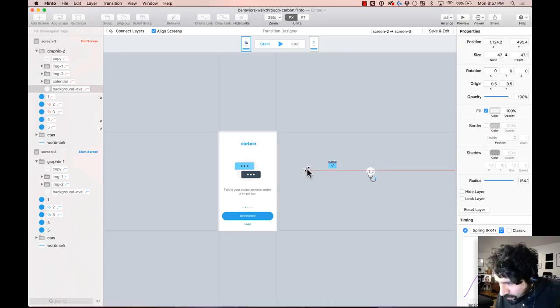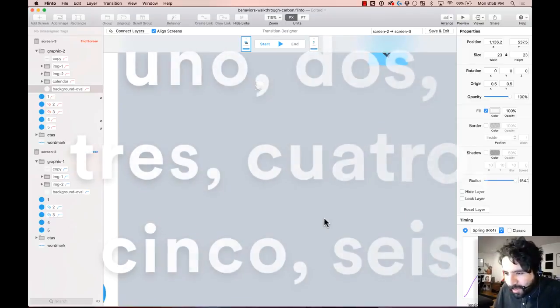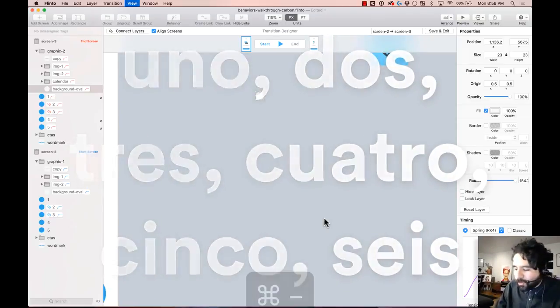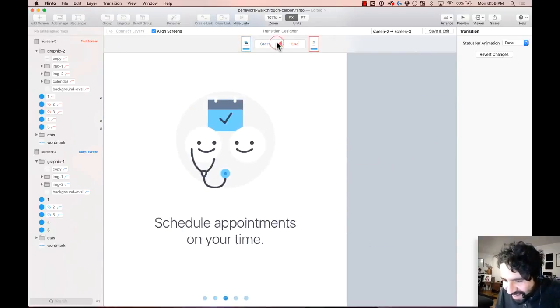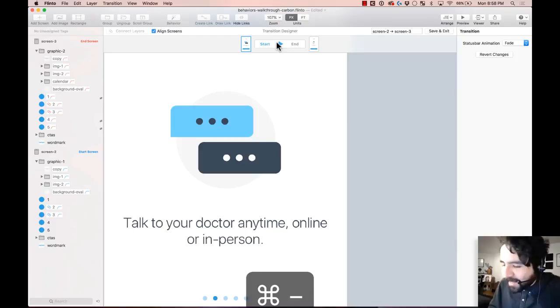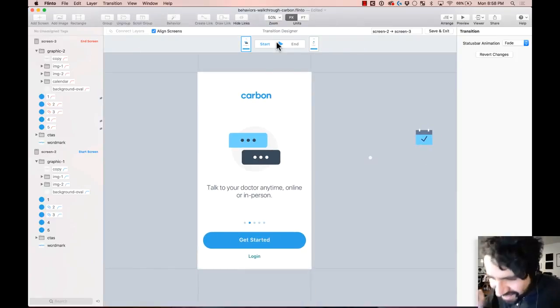It was 24 pixels, right? 24 pixels, 23, it's okay. 23, and then let's move it. 1, 2, 3, 4, 5, 6. There you go. Let's preview this. Pow, pow. You see the elements moving? See that? Oh yeah, it's so subtle, right? But it's just there. It's just nice.